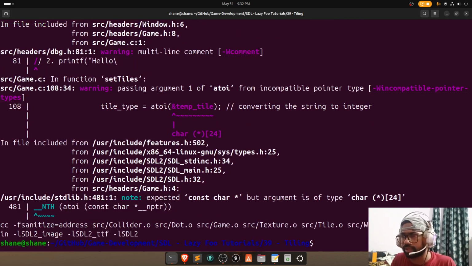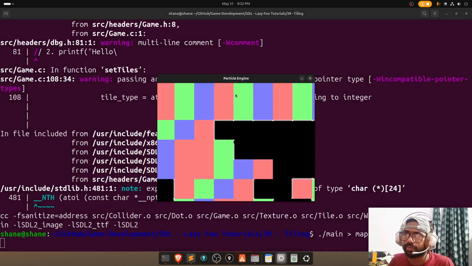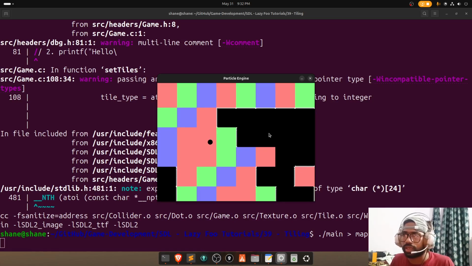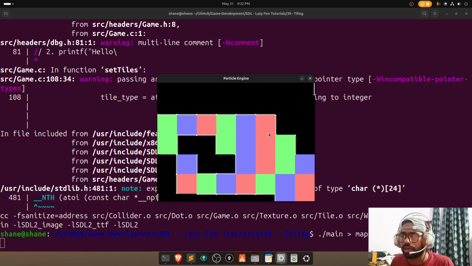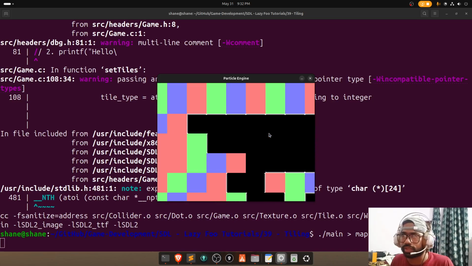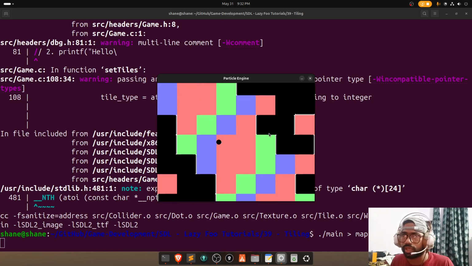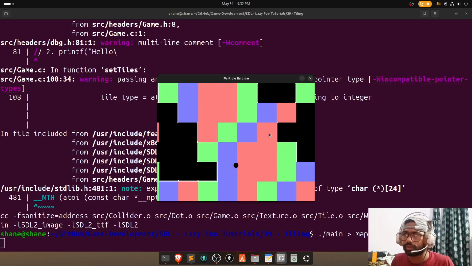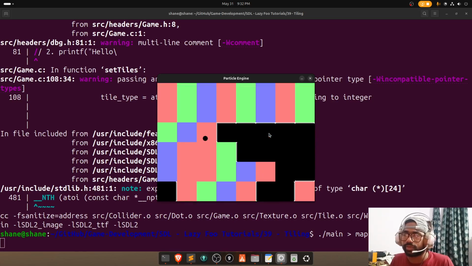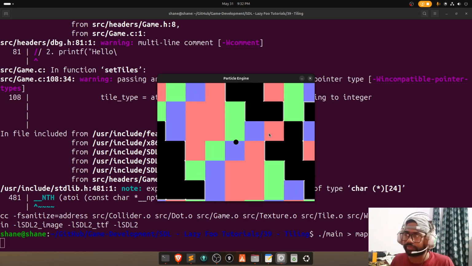Like Linux. Okay, this looks somewhat preferable, right? So this looks better, way better.